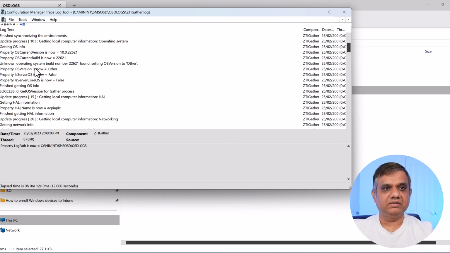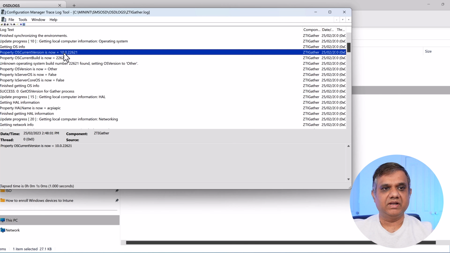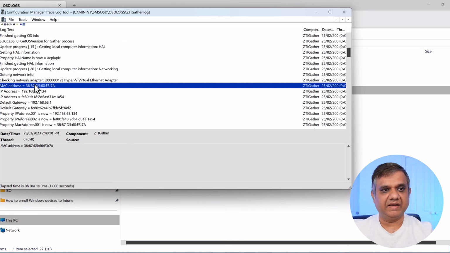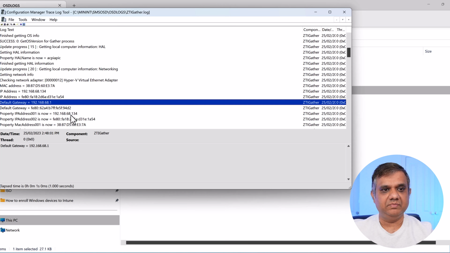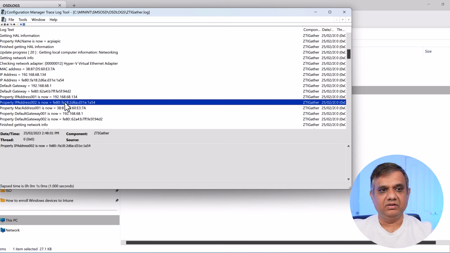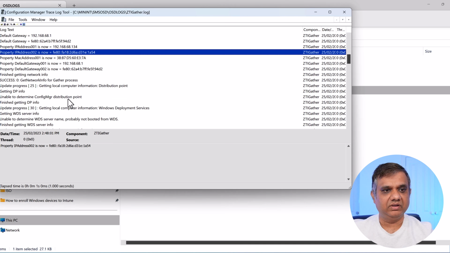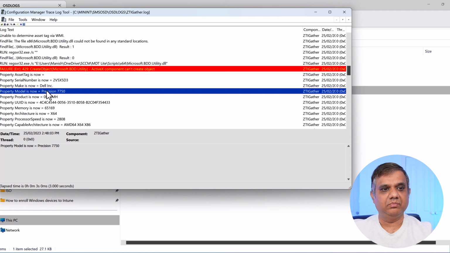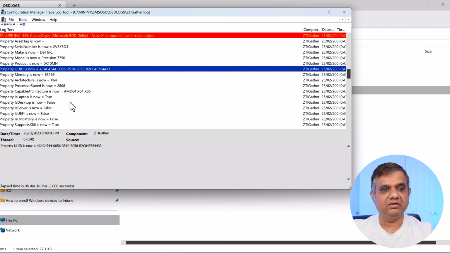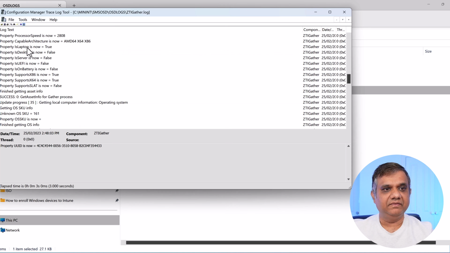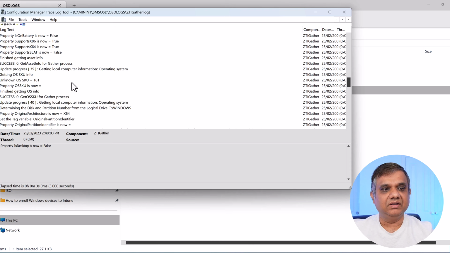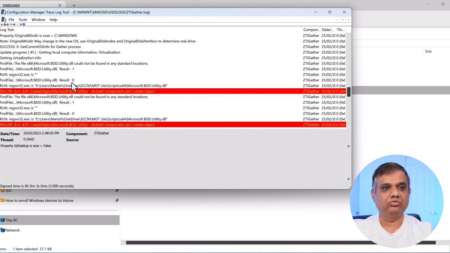You can see that it has generated a few variables automatically for me. For example, OS current version 10.0.22621, which is related to Windows 11. If I scroll down, it has captured my MAC address information, default gateway, IP address. There are multiple IP addresses. It is also captured over here, default gateway. And then if I scroll down, yes, serial number of my device, make, model, UUID, which is a unique ID of the device. And IsLaptop is true, desktop is false. So I think it is making sense for you to understand how powerful it is. It is able to capture so much information, right?